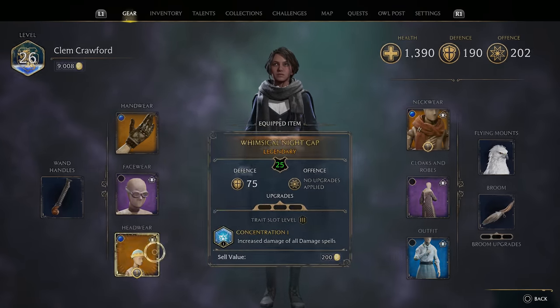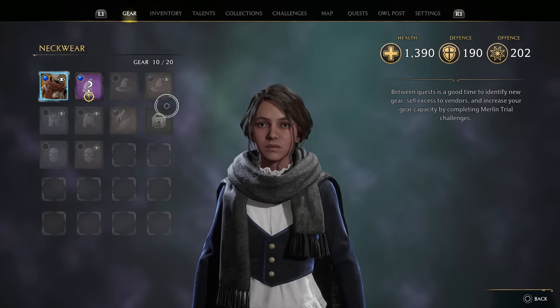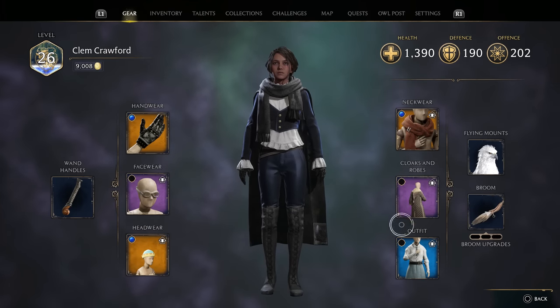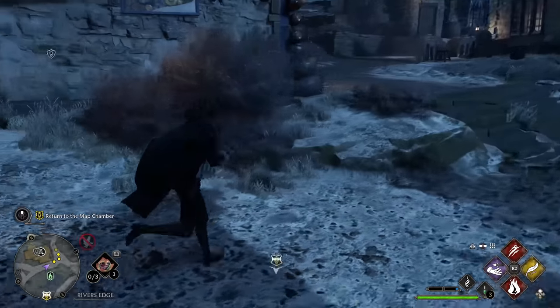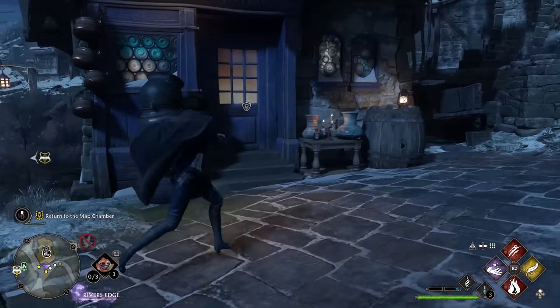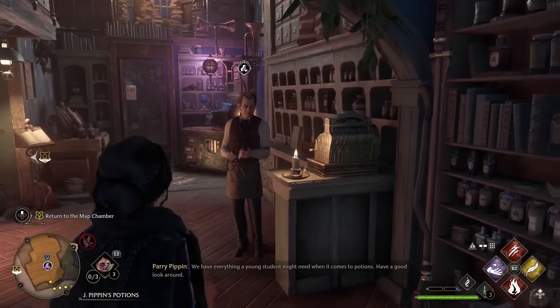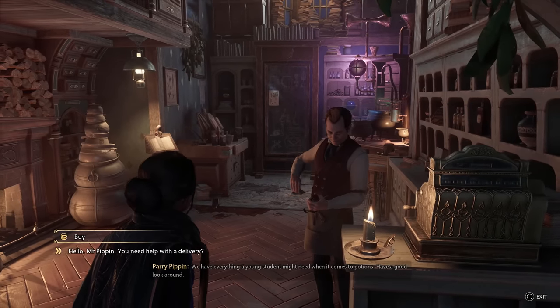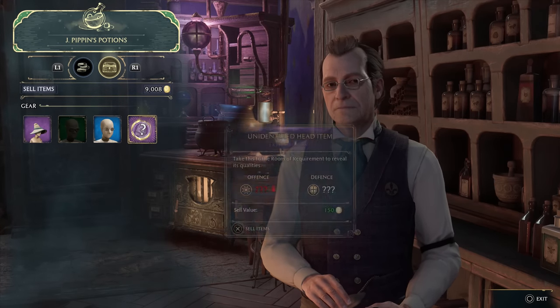The green one's better. Okay, of course it is. That's worse. All right. That's a question mark. We had to go take it to the room of requirements. Or I may not. We'll see. And the frame rate took a huge hit right there. That performance mode was being put to the test. Everything a young student might need when it comes to potions. All right, let's go ahead and see. We'll sell everything that we don't need.